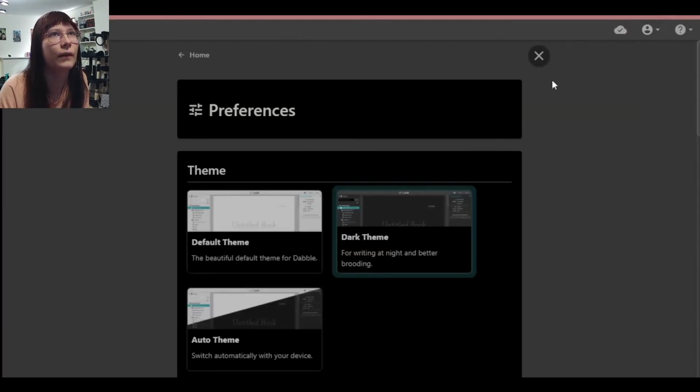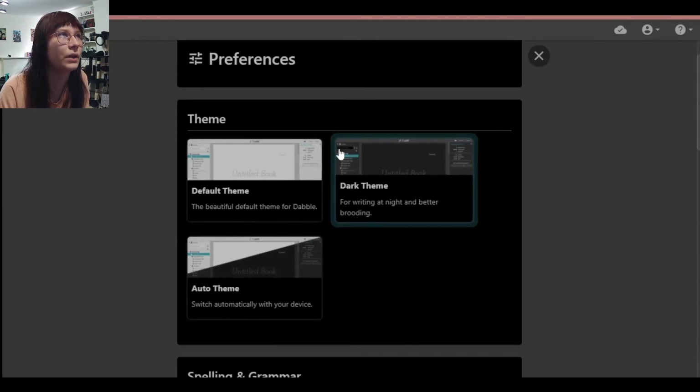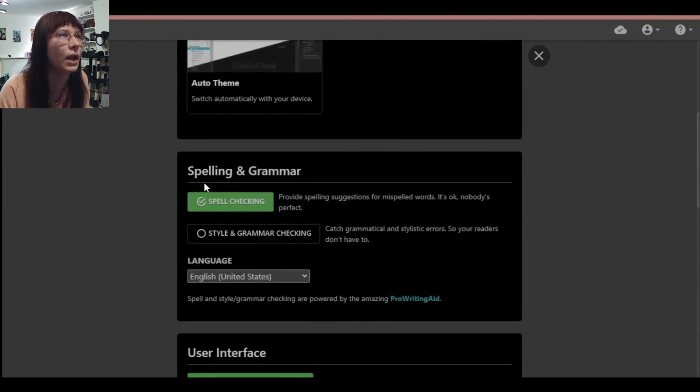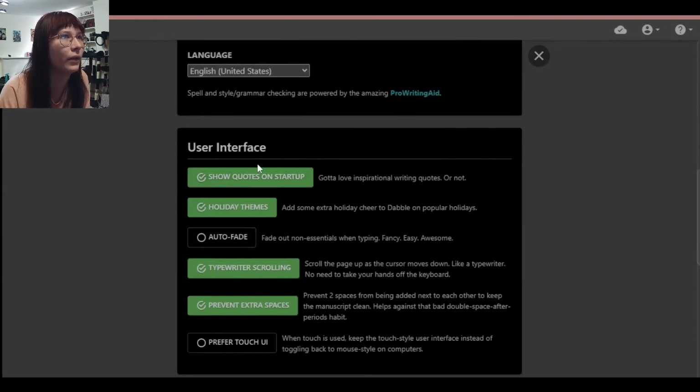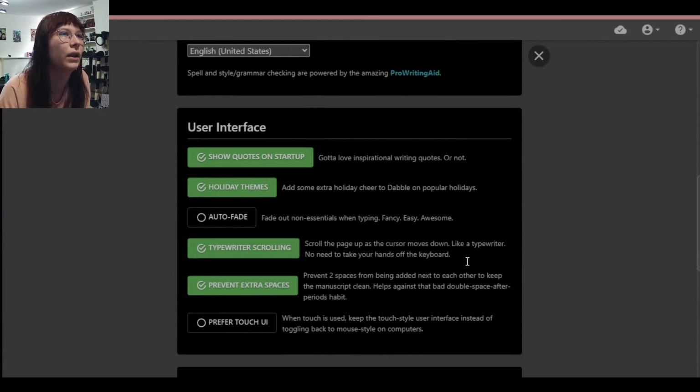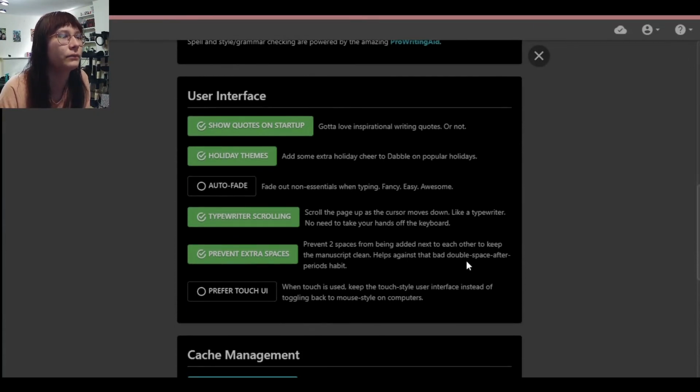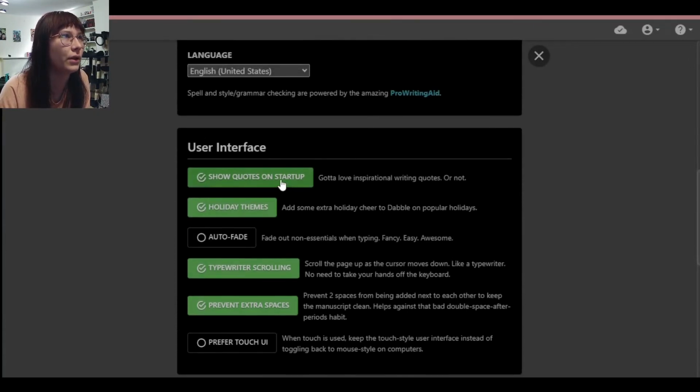And then when you go to preferences, you can choose. So I choose the dark theme always, and then you can tell it if you want it to do spell checking, style and grammar checking, what your language is, and then the different things to do while you're doing it. So you can tell it to give you a nice inspirational quote. You can have holiday themes, which I've only ever seen the Christmas one, but it is pretty cute when it is around.